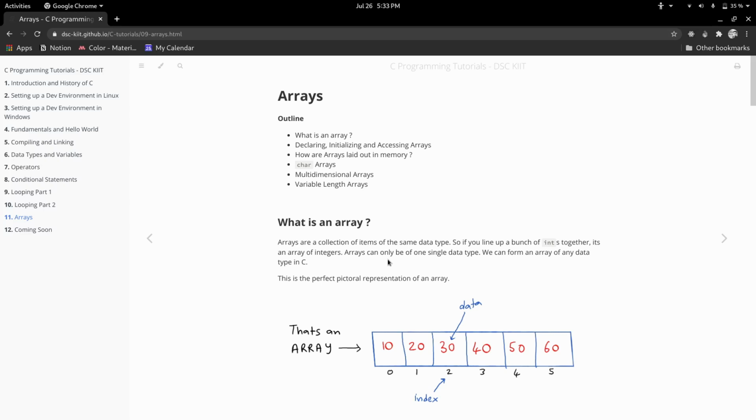In this video, we will be talking about arrays. Now, arrays are the most used data structure in programming. So, this is going to be a fun video. I'll talk about mostly arrays and how to declare and initialize them and how we can use scanf and printf to input and get data from the arrays.